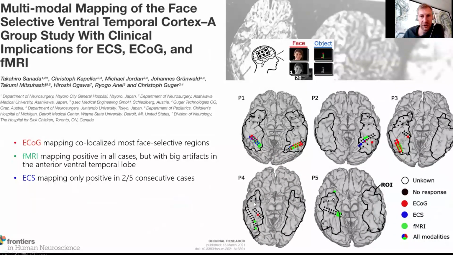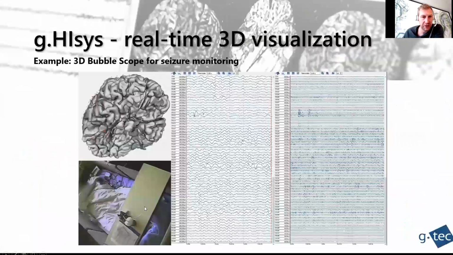So once we have the activation information, we can actually show which electrodes are related to bold response, which electrodes are related to high gamma features, and which are actually showing, for example, symptoms when we stimulate them electrically. And this allows us now to perform a functional mapping on top of the BCI features, for example. And this can be further used for diagnostic purposes. And later in the spring school, next week, we also have a dedicated session only for the functional mapping, and you're also invited to join this one as well.